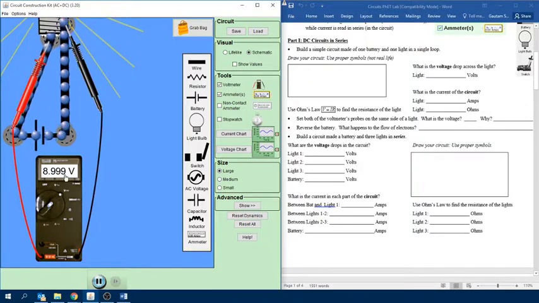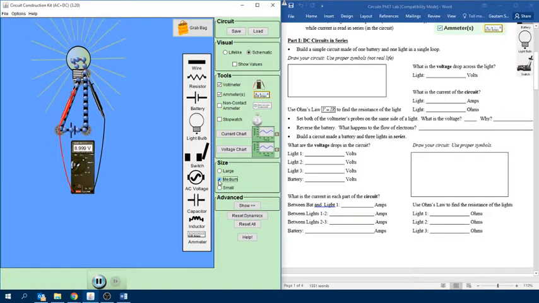This is also kind of like, the higher your voltage, the steeper the hill, the more things will roll down, the more it'll sort of push things along. Now, 8.99 volts is what we have. So we are not getting a perfect 9, we're getting 8.99 volts. They've already got the units for me, so I just need to put this in. So this is where we're going to start, and that's going to be our first value.